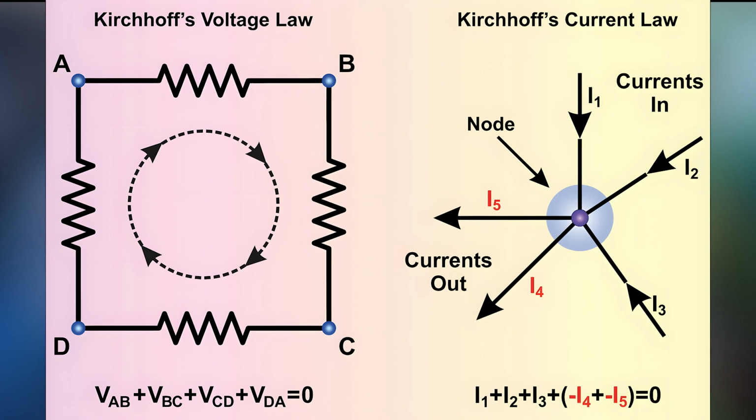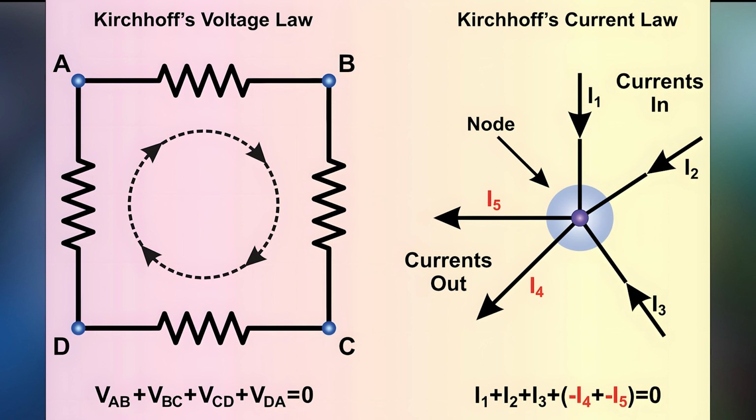So if you have wires branching out and the current is distributed across them, then each of those wires has less current than the initial wire did. Or conversely, if you have 5 wires converging into a single wire, then that single wire has more current flowing through it than each of the 5 wires that contribute to it. You add up all the 5 wires and you get the same current as you have in the single wire. So that's Kirchhoff's current law.